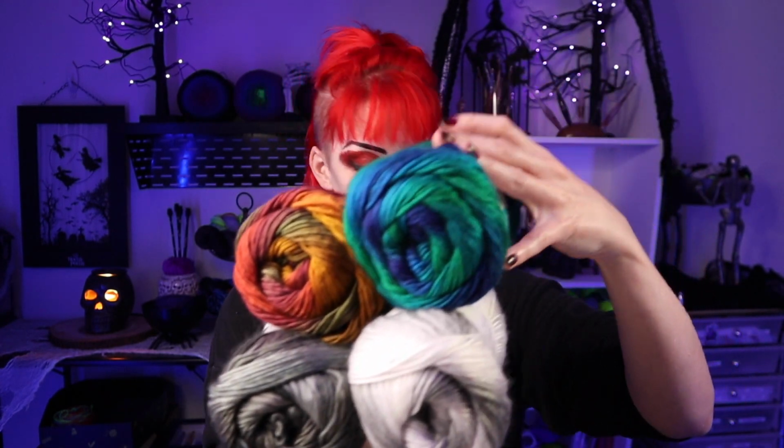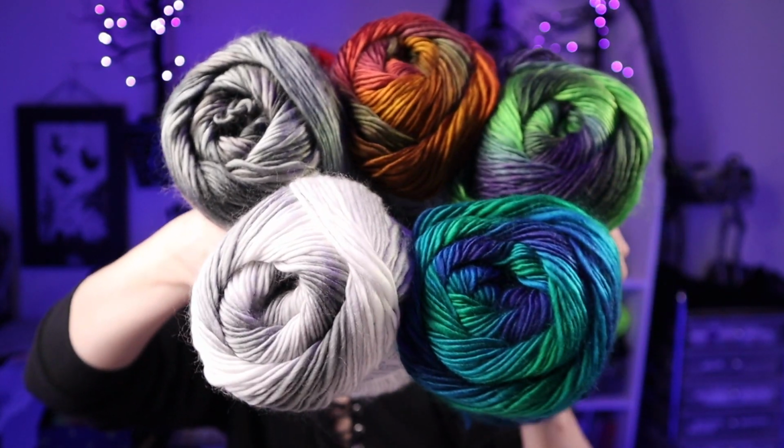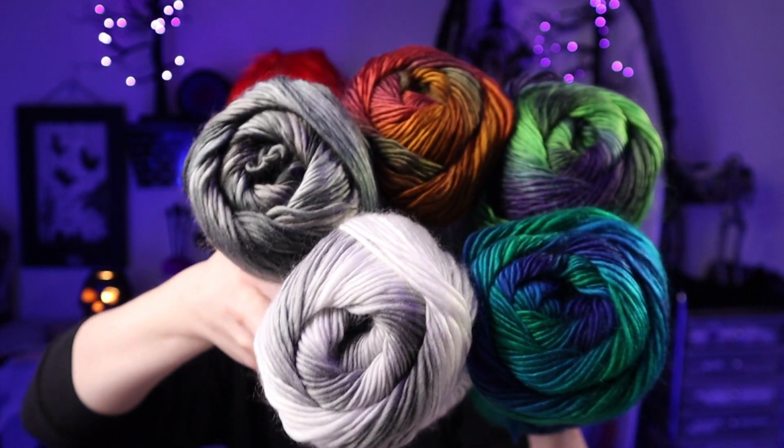So that is all the colors that I got from this line, and all of them together, they go well. Like, that would look super fun. Granny square pants, maybe a skirt. I mean, all of it would look amazing. You could make a really fun throw too if you used a cluster stitch and did all of these together and maybe did a different color for every single row. That could be really fun. Again, not what I have planned for it.